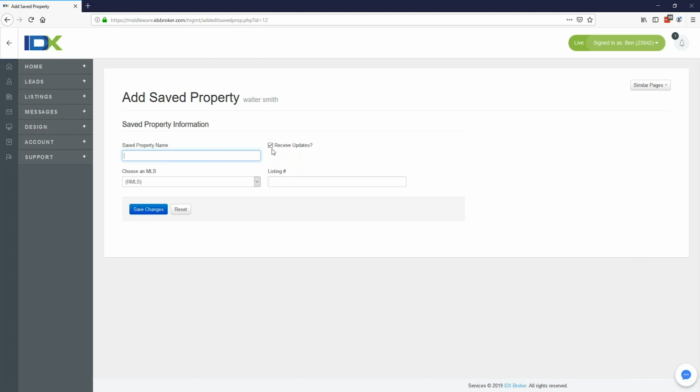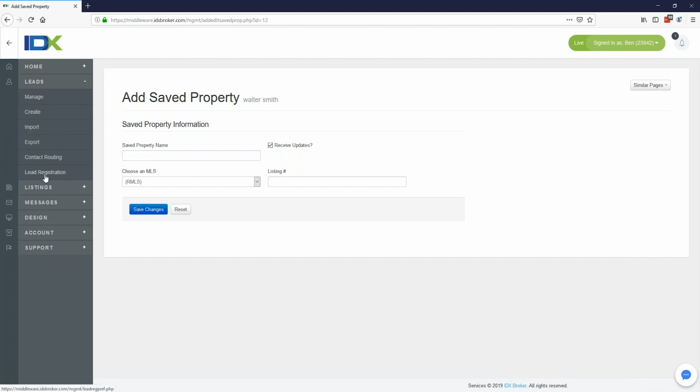And then if you want them to receive property updates from the IDX Broker system, just make sure that this box remains checked. Essentially, for any of the properties they have on their account, whenever there's a price change or a status change, there'll be a daily email that gets sent out, letting them know and summarizing any of the properties that have updated the previous day. So if they've had a status change or a price change, they'll be notified in that email. But if you don't want that to be the case, just uncheck it and then they can log into their account to get the most up-to-date information. So that's where your leads would go, just under leads and then manage. But you have good control over how you capture leads as well.